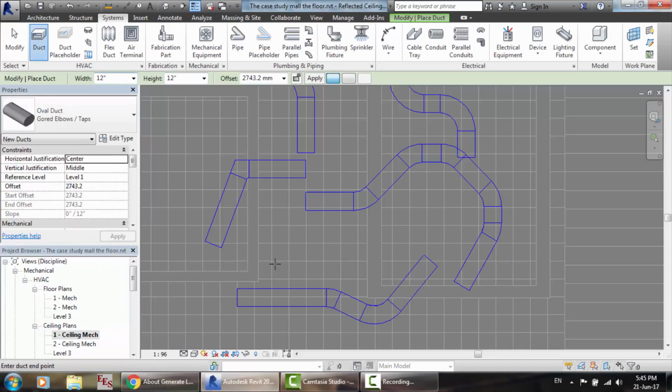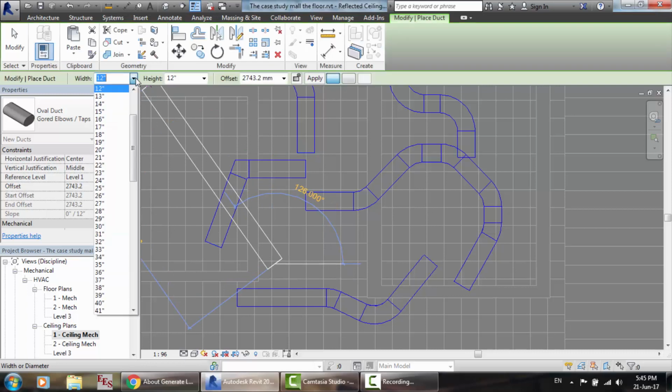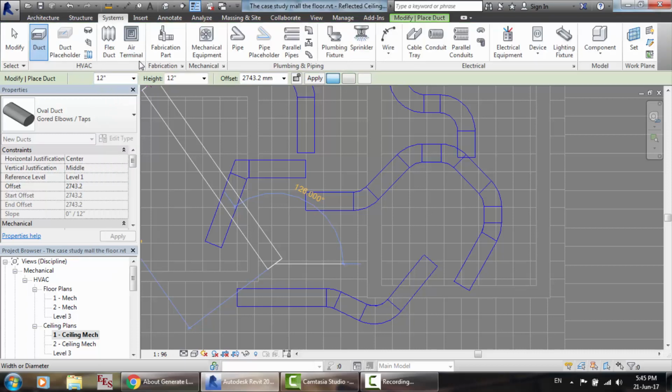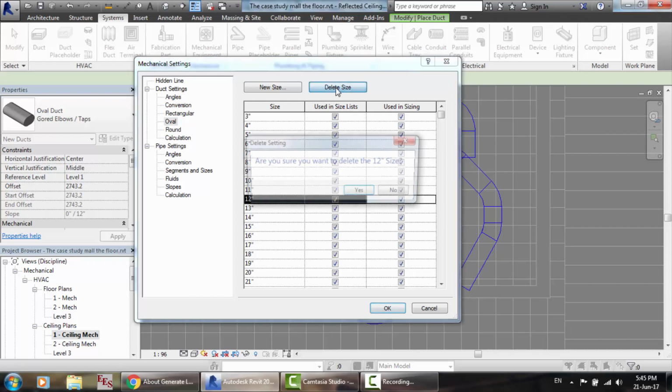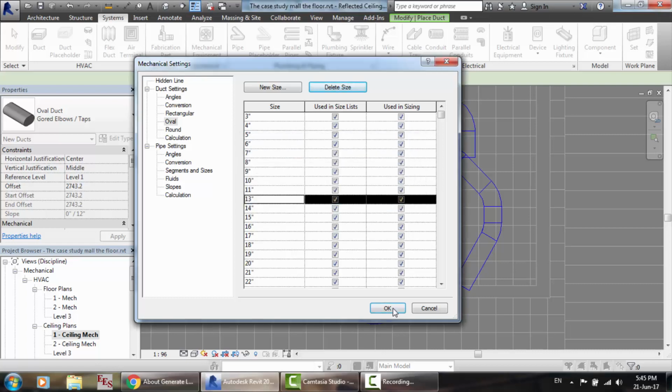So this oval, go to systems, you can delete the size.